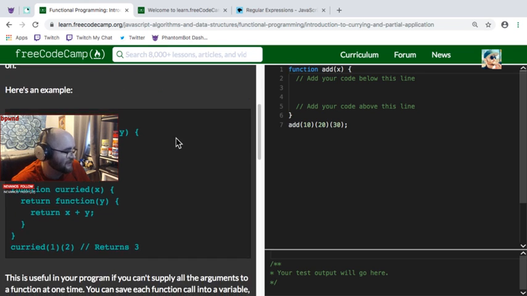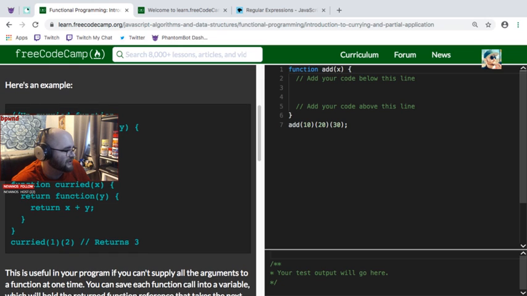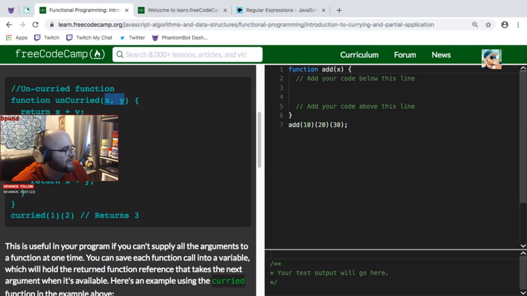This is some new stuff for me. So in the uncurried example here, we have our function uncurried(x, y). It takes 2 arguments, so that means it's uncurried, and returns x plus y. Our curried version here: function curried accepts x and then returns function(y), which returns x plus y.